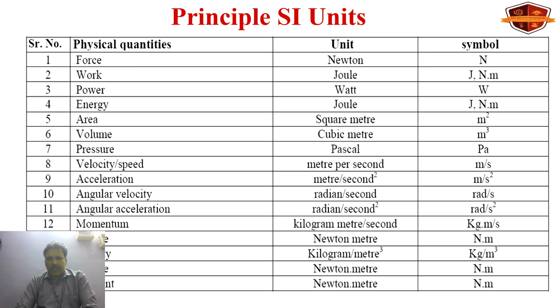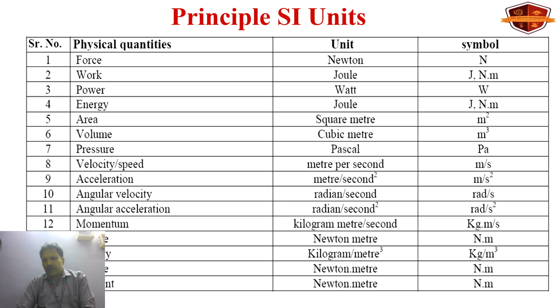Then again, this slide gives a glimpse of all the basic units. What are the units basically we are using in engineering mechanics? Force mostly we will use Newton, work Newton meter. I already told the fifth unit is fully combined of dynamics. So whenever the moving part, its work is coming in the fifth unit, automatically the work energy, everything will be done in the fifth unit. That is Newton meter. Power, watt, energy, joule, area, meter square, volume, meter cube, pressure, Pascal.